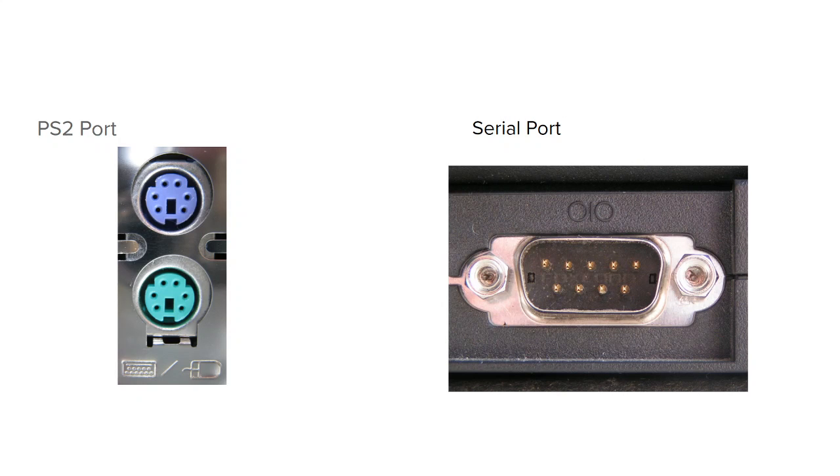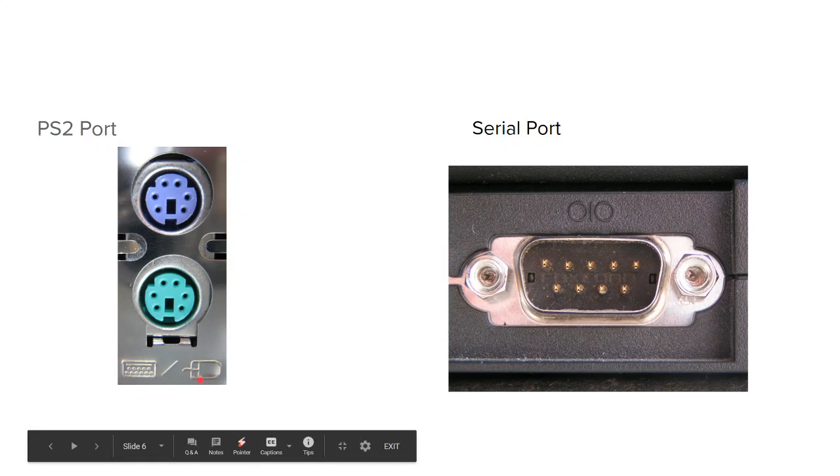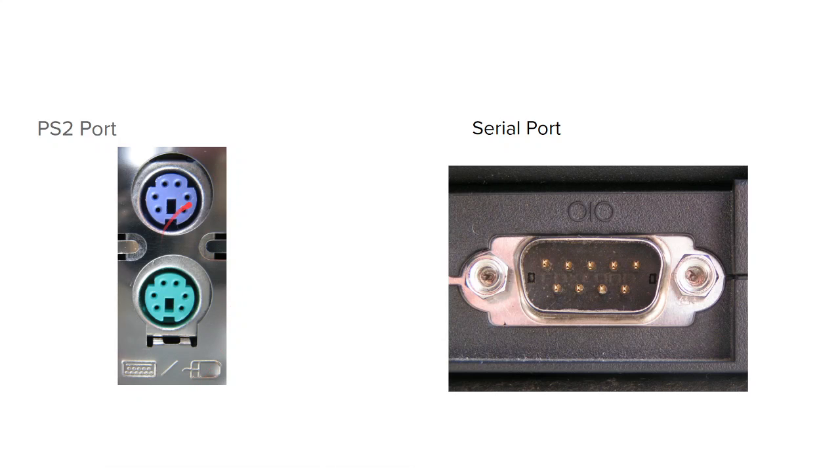So in the previous slide we have seen, I told you there are various slots, right? So this PS2 port is for the mouse and keyboard. The mouse and keyboard in the desktop are attached through this port. Okay, that is the PS2 port. You can see the structure is different from what it is for the other things, right? So it is mainly for the keyboard and the mouse.